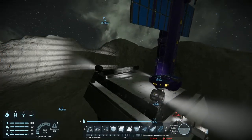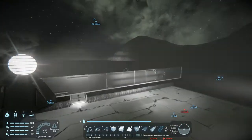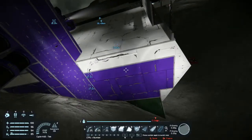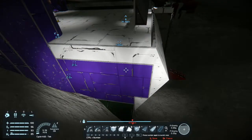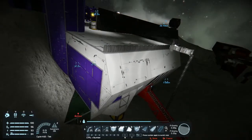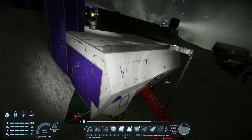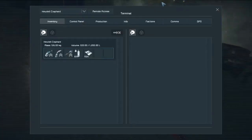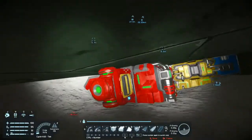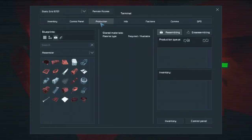Really happy. So now, what I can do is we can put some lighting up along the edge here. But before I do that, I'd really like to cover up some of this section. So how are we going to do that? Well, we've got the steel plates. No, we don't. Okay. We'll have to get steel plates. And actually, I think, let's do the lighting first. And we'll do that back section last.